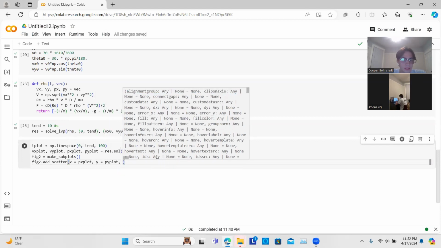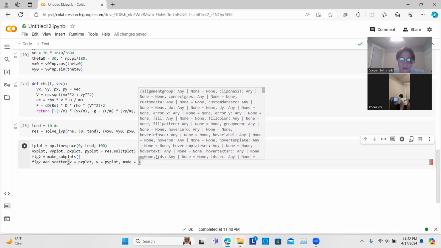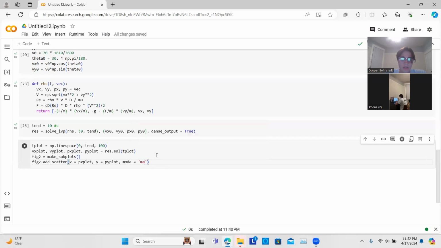And then what else do we need? We need our mode, and our mode is actually just going to be markers. I think it's markers, but nevertheless, that's going to be for this plot, since we are going to have 100 markers on our plot instead of just having a straight line.